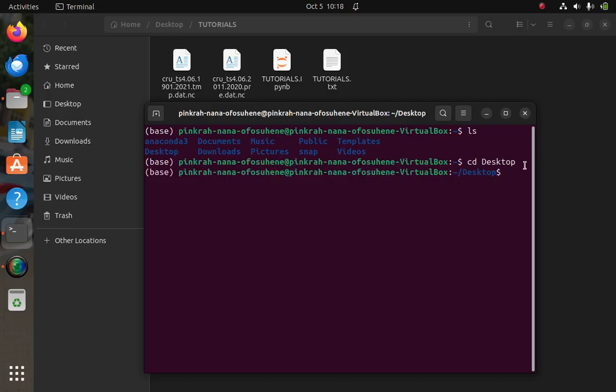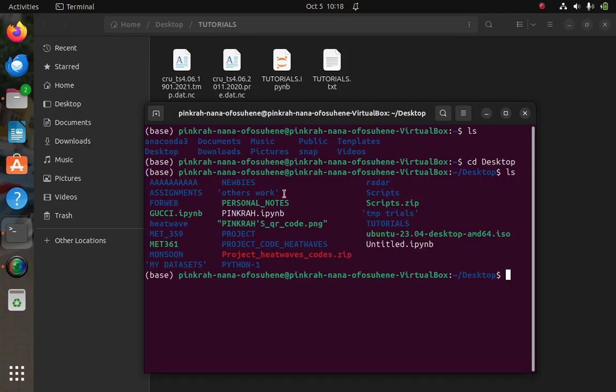So now you can see I'm in the folder desktop, right? Yeah. So now in this desktop you type ls, then press enter. So you search where the folder you placed the data in. I placed my tutorials, so I'll search for it. So now I can see met_359. I can see many folders. So where my data is here, tutorials. So just type cd tutorials. You can just type T and then press the tab button to load everything for you. Press enter.